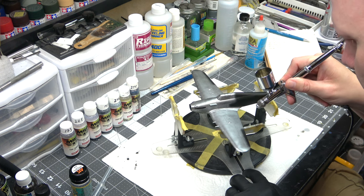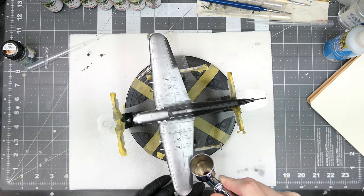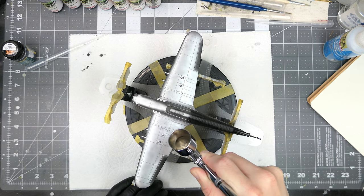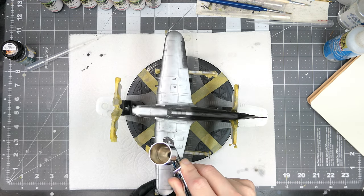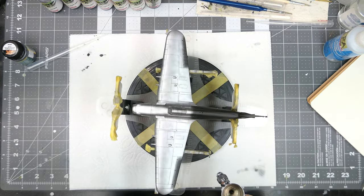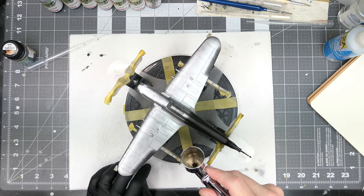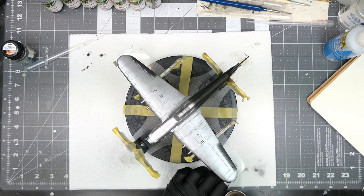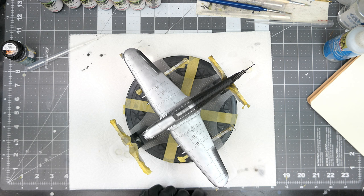Like I said, once you start to see yourself beat up an area, move away and go to a different area. Like right there, I beat it up really heavily up there, which won't get chipped, but like I said, it's hard to see what you're spraying on this silver. And it kind of sneaks up on you when it does. Oop, like right there, way too much.